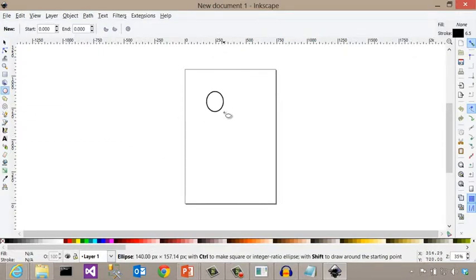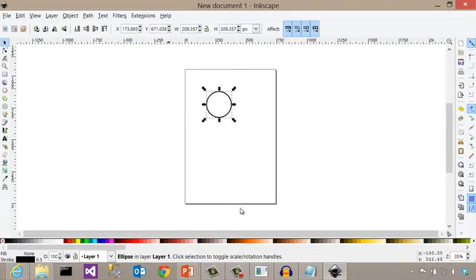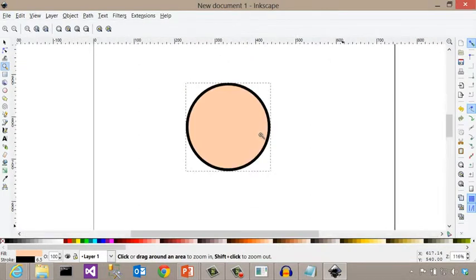Now, in fact, this is really an ellipse. So as I draw it, you'll notice that I can make it oval, horizontally, vertically, whatever, and reshape it to any sort of ellipse that I like. If I want to make sure it stays a circle, I can hold down the Control key, and as I drag it, it'll constrain it to being a good circle. So let's take that, and notice I can fill this with different colors down here. We'll give it a skin tone. This is going to be the head for this construction worker character that I want to create for this game.